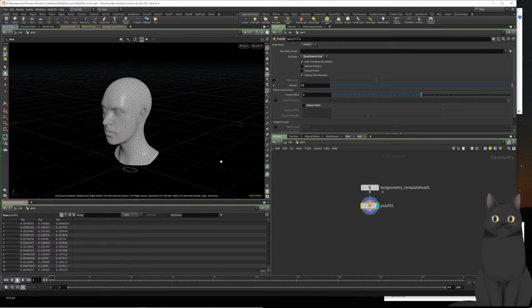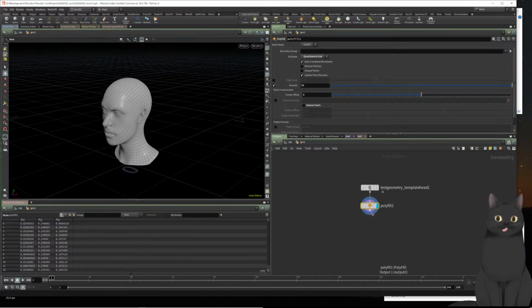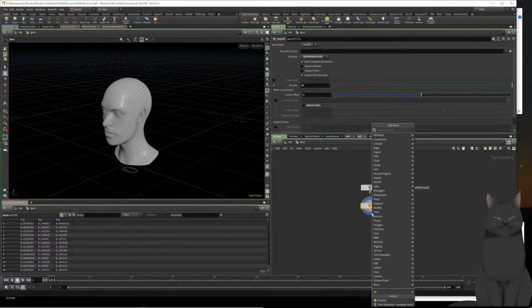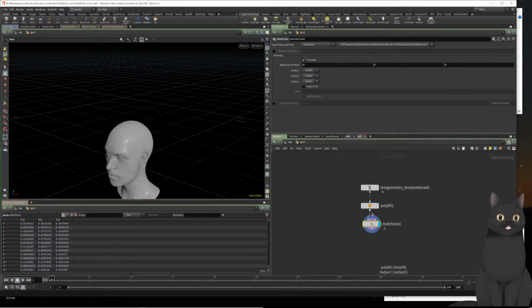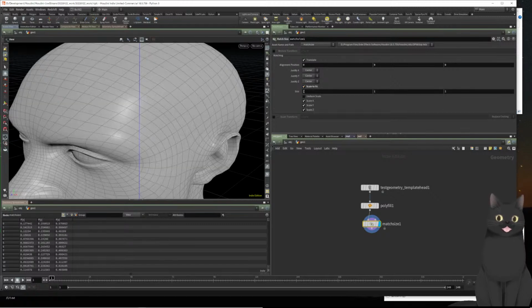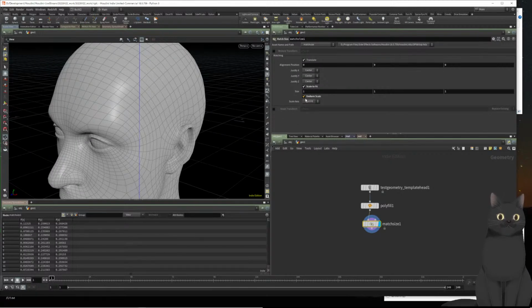And next I want to scale my object to unit size using match size. So we say scale to fit uniformly, and we want to justify the Y, so the minimal vertical position will be sitting right on the floor.